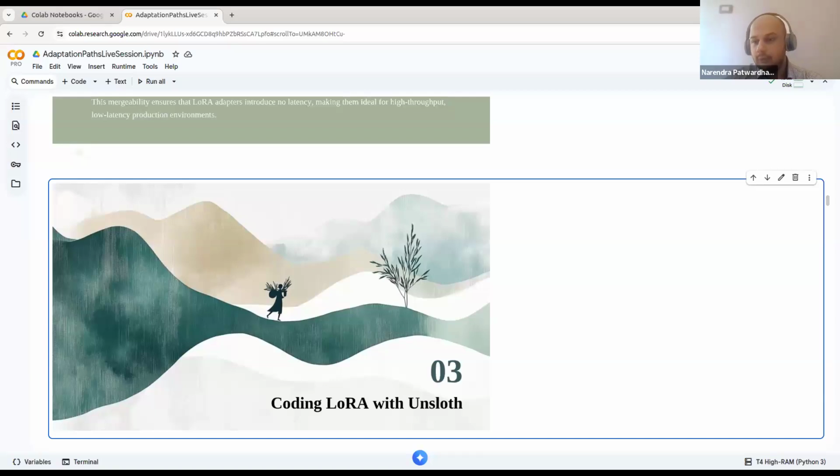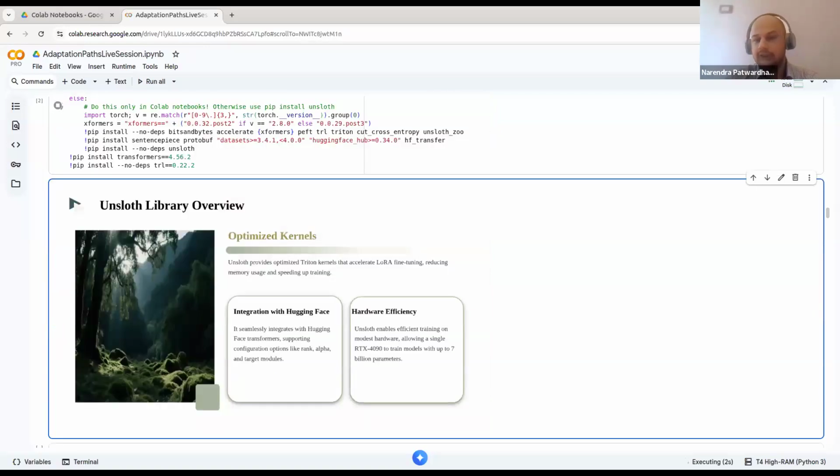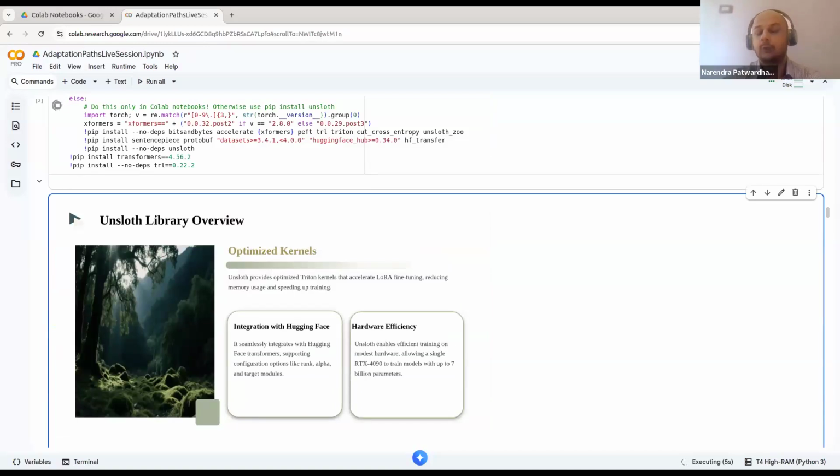The popular library to code LoRAs is Unsloth. And we will go into what is Unsloth and how to use LoRAs in the following section. If you are running this notebook from home, I would invite you to run this along with me. The first cell should take a few seconds because it installs Unsloth since Colab does not support it, and it also installs all the allied libraries that are needed. So it should take approximately a minute. We can go through what Unsloth is till it runs.